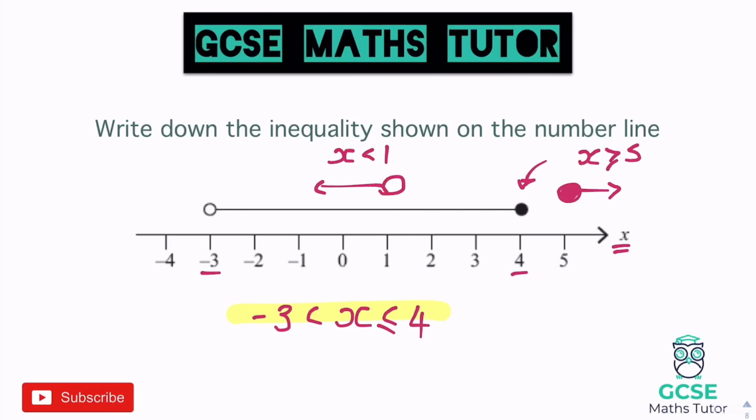So all these different kinds of inequalities that we can have drawn on the number line, we can just write those inequalities ourselves. But obviously we've already looked at actually doing them. We're just now doing it in reverse and writing what those inequalities are. But remember, all you have to do is write it exactly how you speak it. X is less than 1, like this one, so x, less than symbol, and then a 1, or like the one on the right here, x is greater than or equal to 5, so we just write it as we speak it.